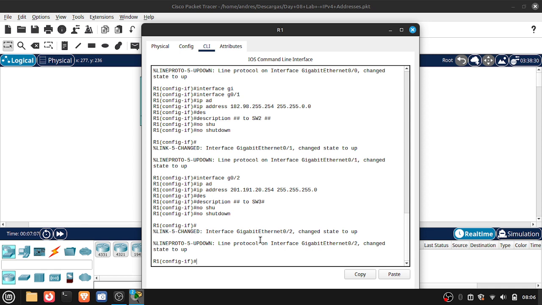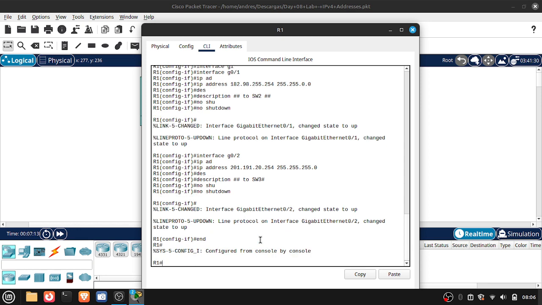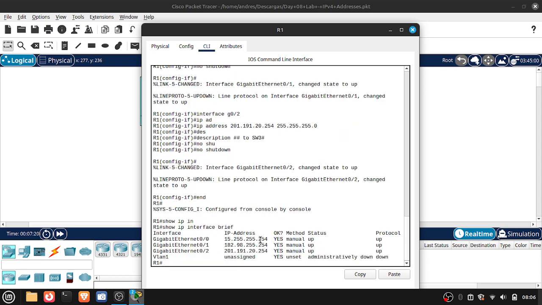ip interface brief. So that is what we're going to do now. We press end to go to privileged exec mode and write show ip interface brief. Now we have our 3 interfaces with their respective IP addresses.